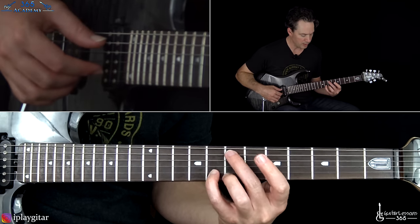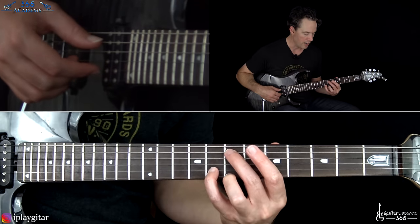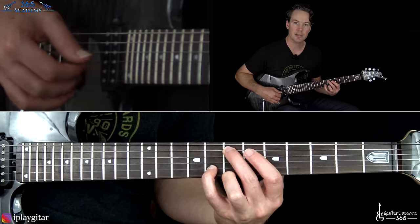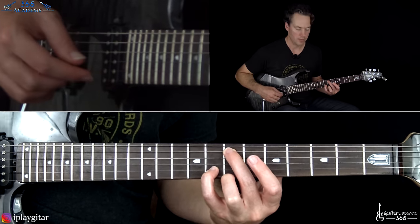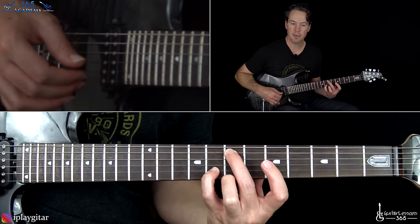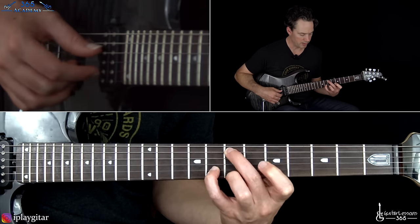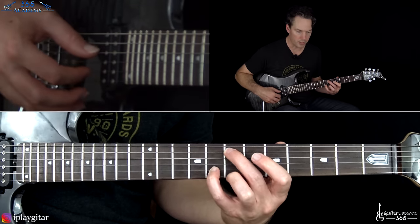That's going to lead into this chord, which is kind of a hard chord to grab quickly after you're using your thumb there. That's the 7th fret on the A string, 8th fret on the B, and the 7th fret on the high E. So you pick the A and the B string together, then up to the high E string, then back to the B, and then you change the note on the high E from the 7th down to 5. So we have this, with the bass note in there that you're going to let ring.